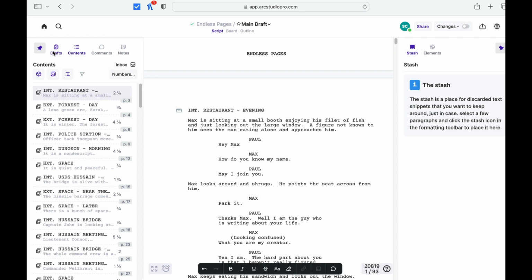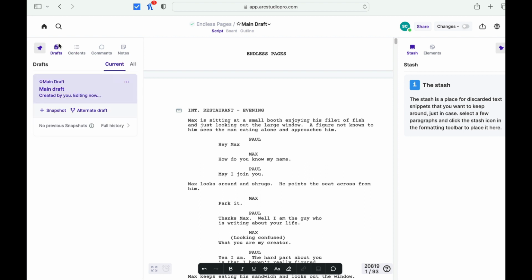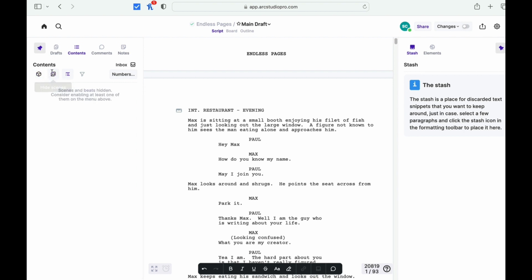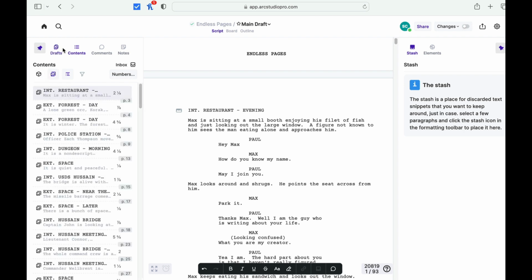Okay. So we have drafts. So I can create a snapshot. I can create an alternate draft. So that works really good. Contents, so here's the scenes. Okay. All right. Comments, if there's any comments.